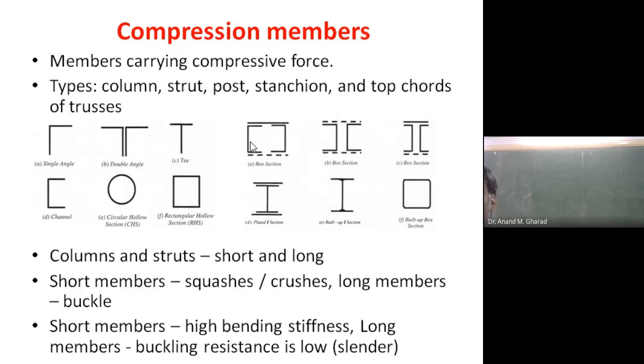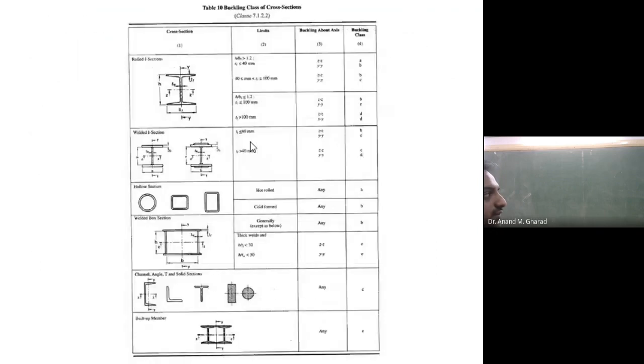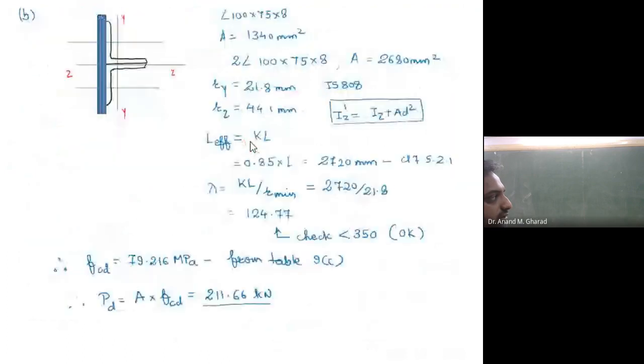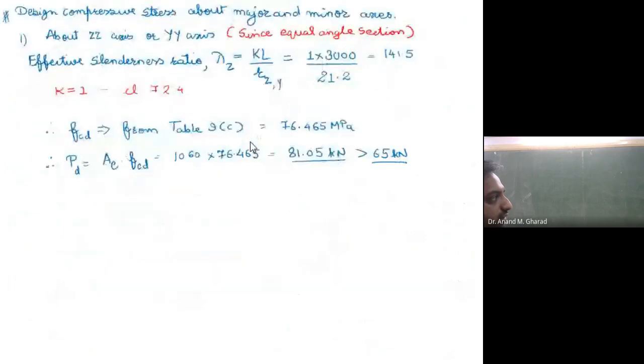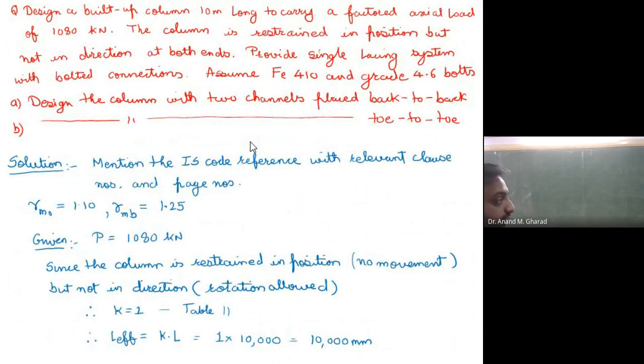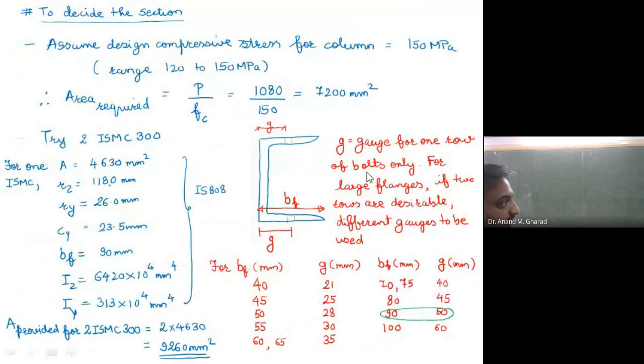For that, initially we have assumed a few parameters like the FCD value and all. Based on that, we have started the discussion of this numerical. We were discussing this, and in your IS 808 there is one small mistake. Instead of mm, it should be centimeter, because this is the CG value. This CYY is nothing but the CG value, center of gravity value, and it cannot be 2.35 mm. It should be centimeter. So you can make the necessary correction.